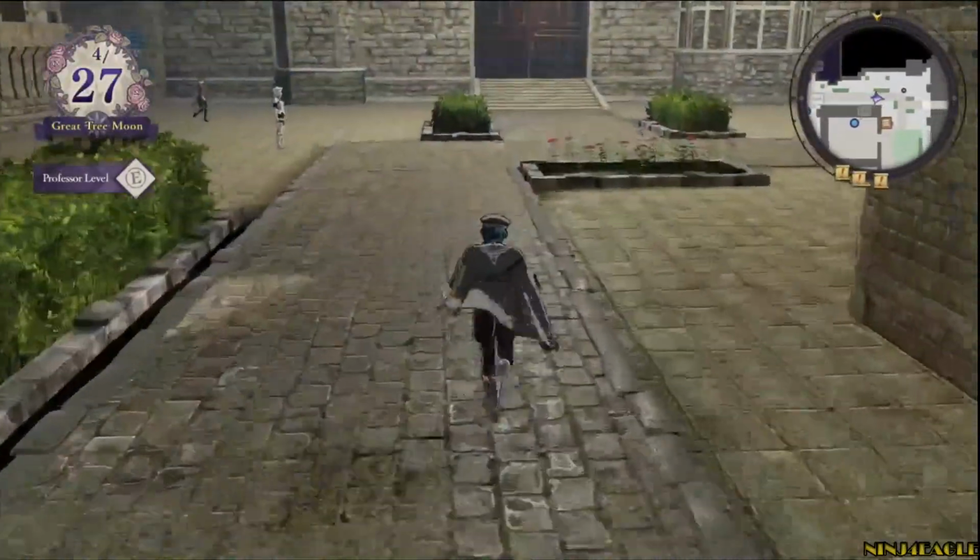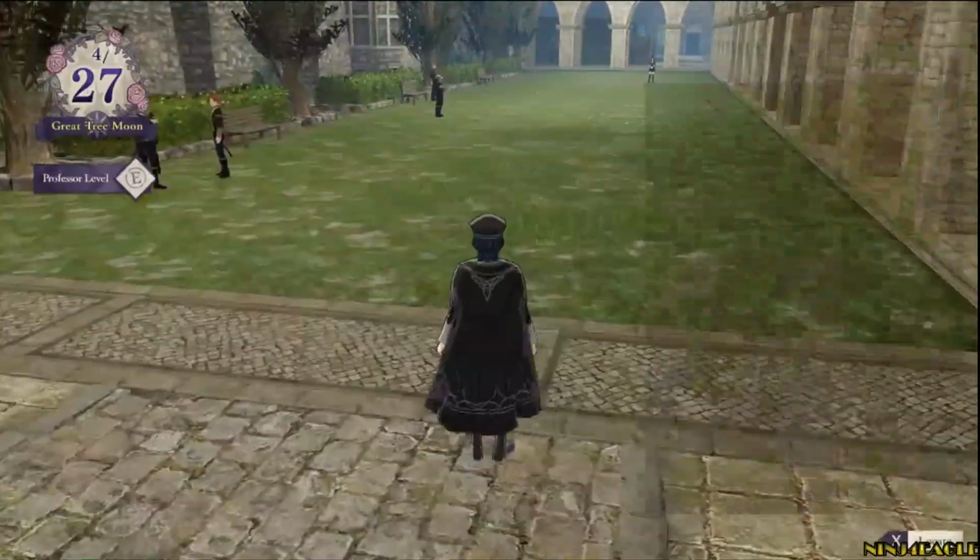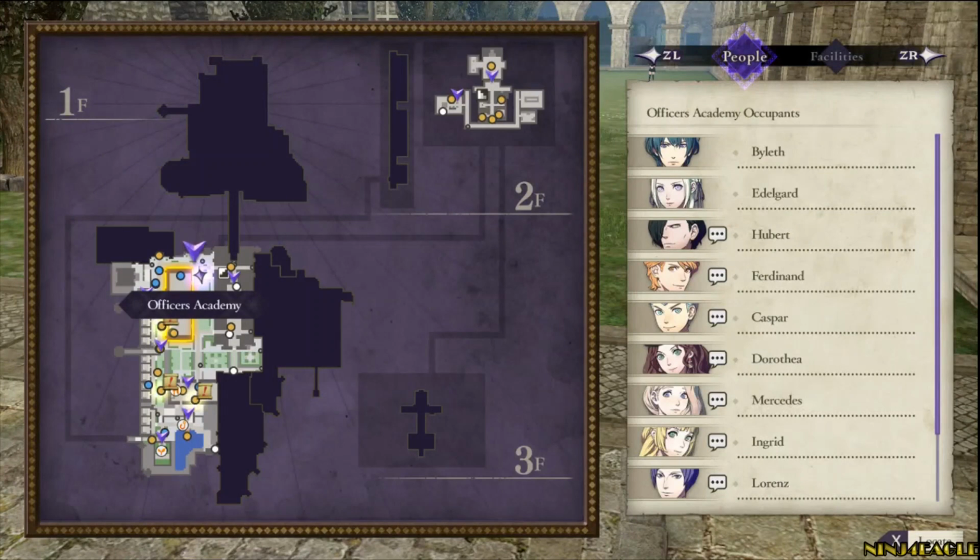After doing some exploring around the monastery, it does appear like everything else starts from scratch. Even the map, as you can see, is completely blacked out, so it seems like for the most part you're going to have to do everything else from scratch, even in a New Game Plus file, which is unfortunate, but it is what it is.